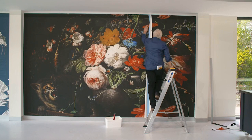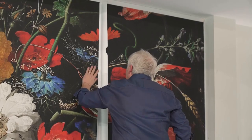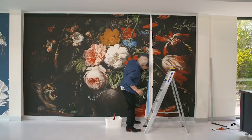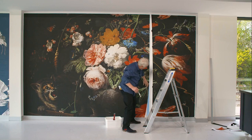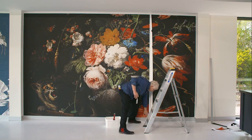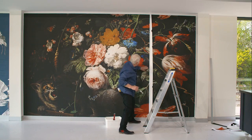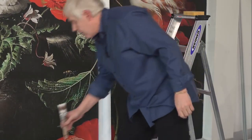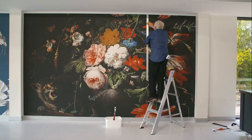Once we've done that, just use your hands. You don't want to be using a spatula at this point, because we are going to be laying the material onto the plastic strip, and it's a hard plastic edge beneath the wall covering. If we trail over that with a spatula, the chances are we'd damage the print. So everything's nice and tight to the wall.